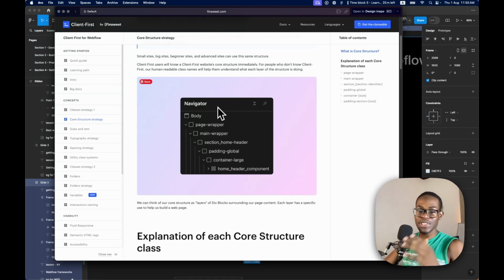But because your naming system is very confusing, someone that wants to help you out or collaborate with you will be confused as well. And since Webflow is a collaborative platform, it's important to keep these things in mind so people that want to collaborate with you will understand what you did.